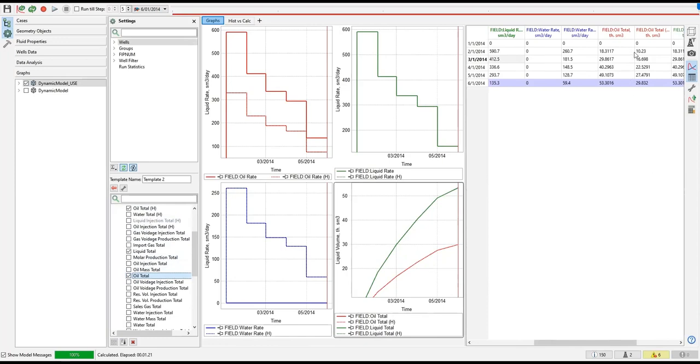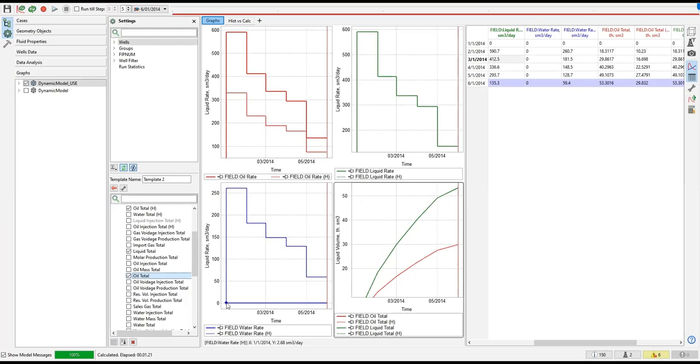Here, they don't match. So what should I do? I will do the history matching. I will do some modifications. For example, I can do assisted history matching, the complex one, the advanced method, but I can do also manual modification.